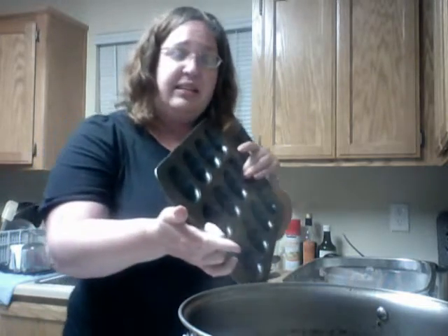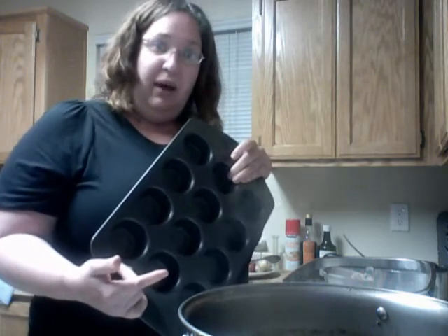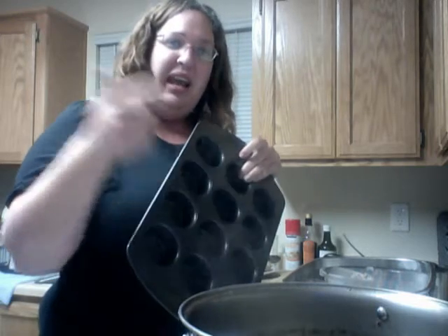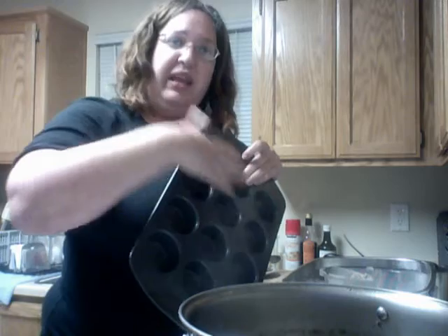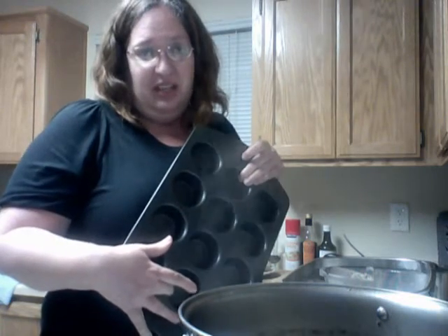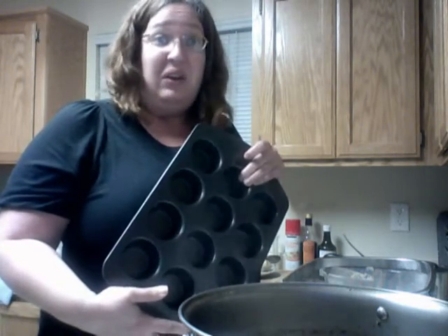You can also use an ice cube tray — it works just as well. What you can do with these frozen broth cubes is use them when you're making more chicken. Get a pan and instead of adding water, add the chicken broth. You cook the chicken for another hour in the broth and that deepens the flavor. I use the ice cube tray and break them out. Any broth left over I keep adding back until I have a whole bag full of ice cubes, and by the time it fills up I've got some really good tasting gravy.